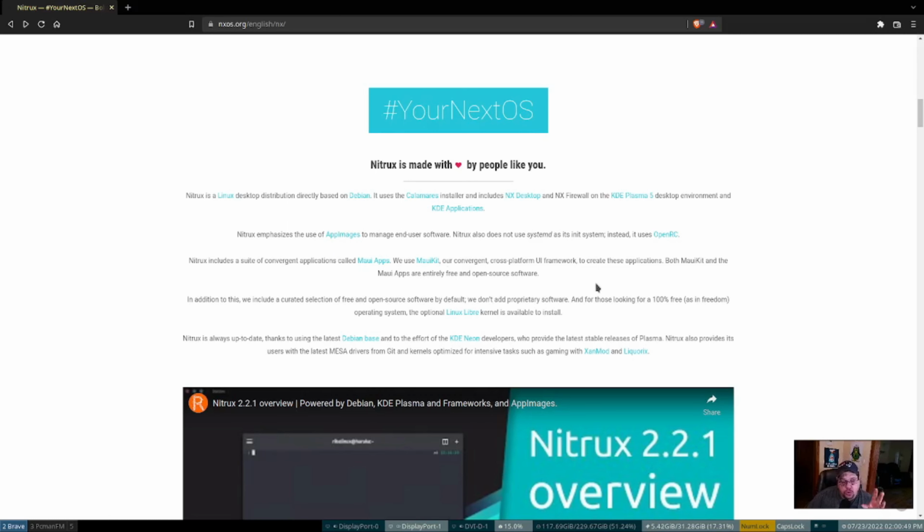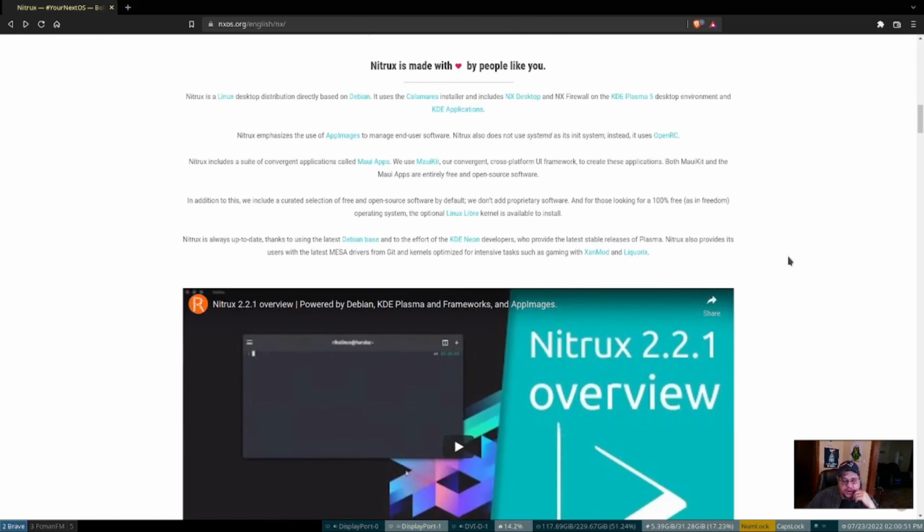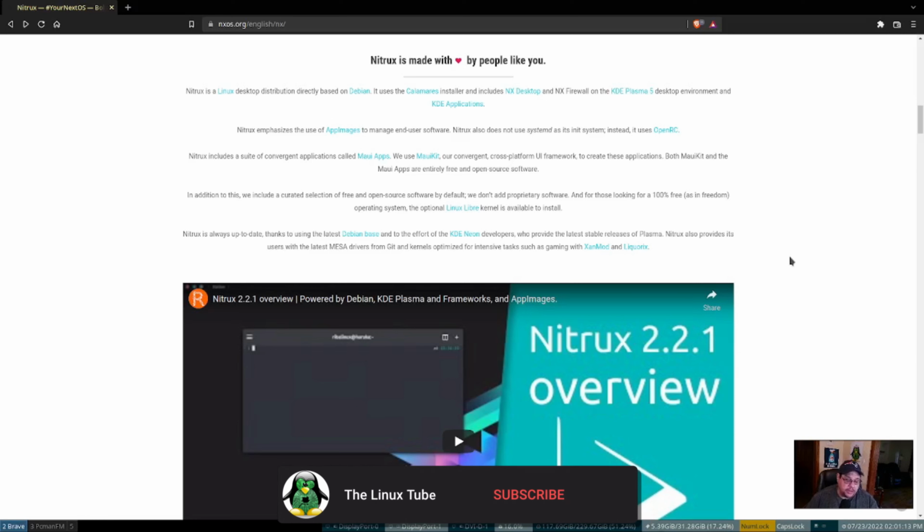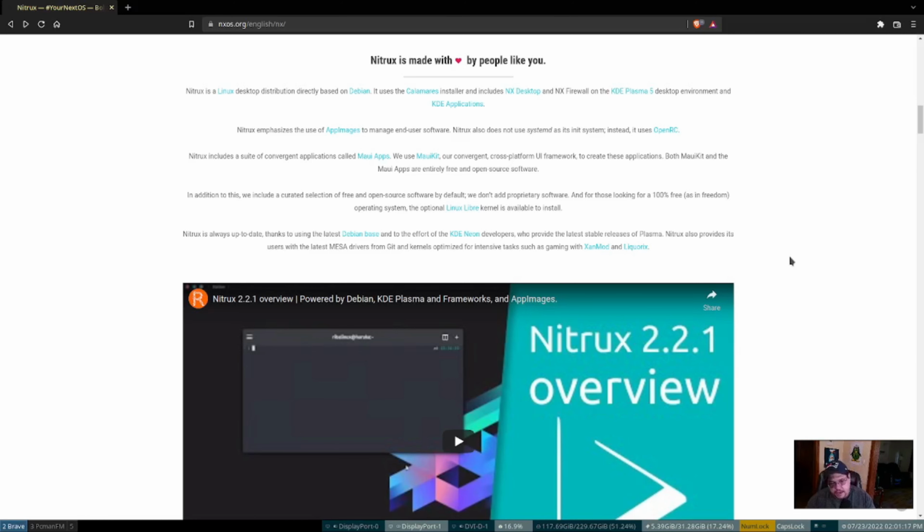That's kind of a cool little thing that this distribution has done, is they've incorporated that. So basically, with the standard KDE, you would install KDE Connect to connect your Android phone to your desktop so you can share files and pictures and stuff like that. Whereas with Maui apps, you pretty much will download the same app to your desktop and the same app to your phone, and you can connect them that way and send files through each other.